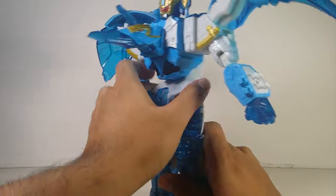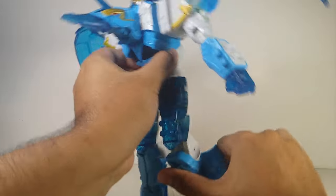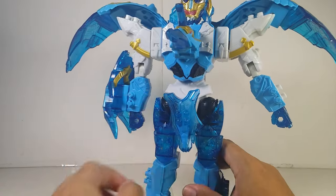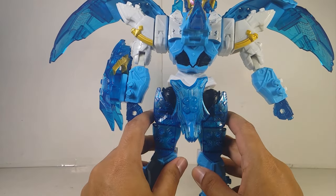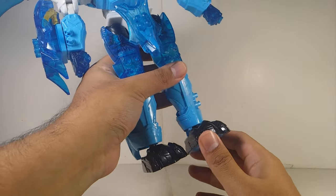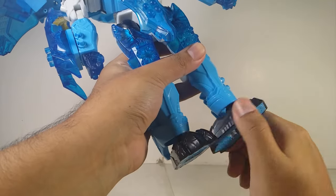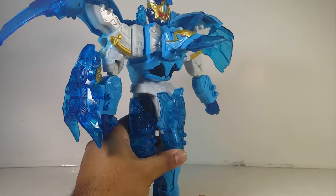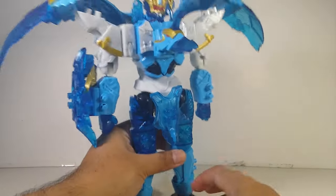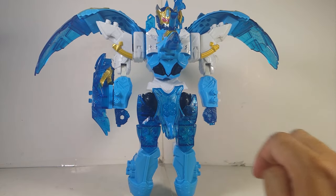It's hard to move. Over 90 degree bend because of the transformation. I would say the shins area down here, you can do it as a pivot, but this may not count, so yeah. Ball joints on the feet, so it does go forward, backwards, you can pivot side to side, and it does go forward 360, so you have some options for articulation. Forgot to mention there's two connector joints right there, so yeah. So the articulation is kind of a bit limited, but you can get some good ones right there.